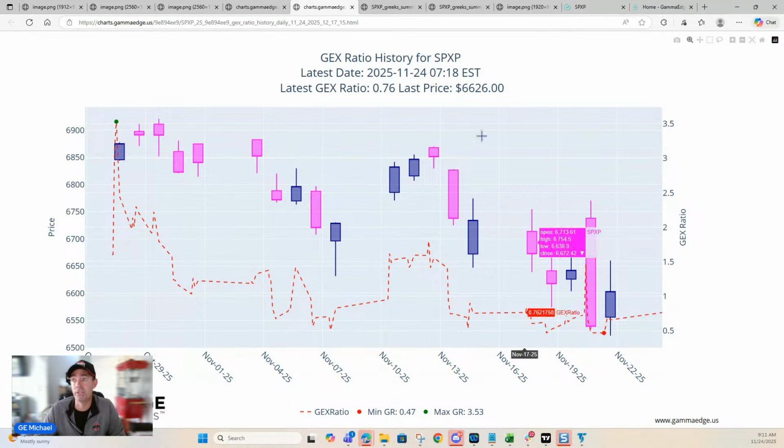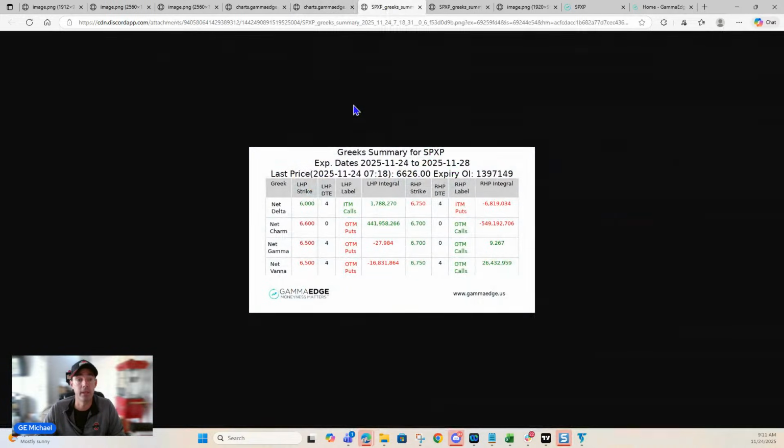So overall bearish state within this SPXP. So if we do see a rise in the spot price, we need to see this resultant rise in the GEX ratio, indicating out of the money call speculation is coming in above spot price, and the in the money puts are eroding, as well as in the money calls taking over those out of the money puts below spot price. So we'll continue to watch this, but as of now, even with a slight improvement, we're still in a bearish state via the SPXP GEX ratio.